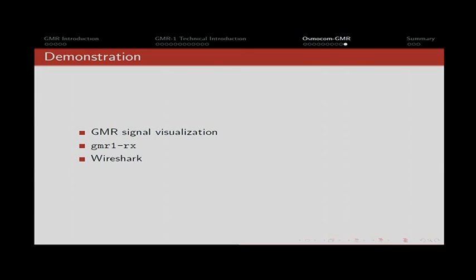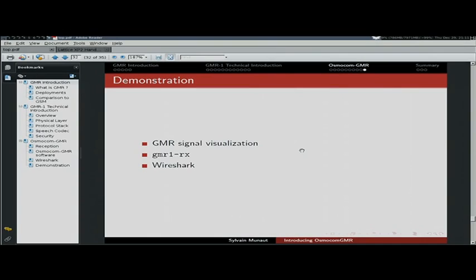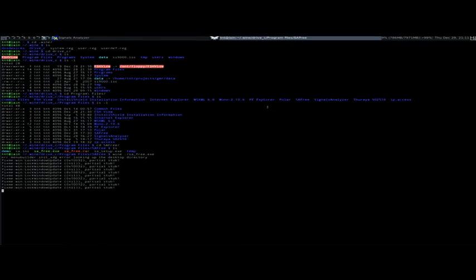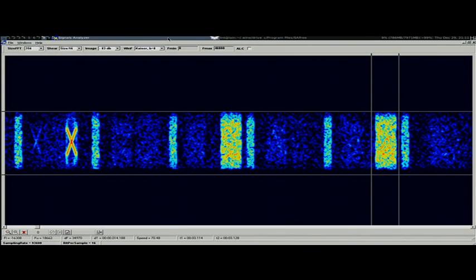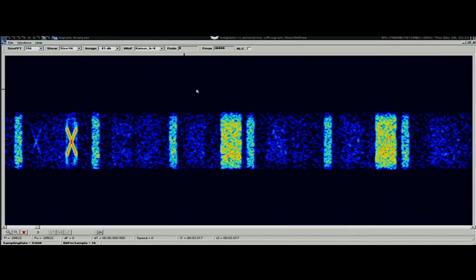So we can take a look at what a GMR signal looks like. So this is a representation of a GMR signal. On this axis you have the frequency, and this is time. And so you can clearly see here the synchronization pattern, and then all of this is just no transmission. It's slightly lighter blue than this because this is actually filtered out by FIR filters to channelize the thing, but this is just noise. And here you have the burst of data.